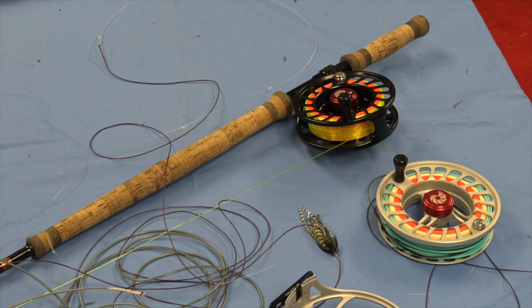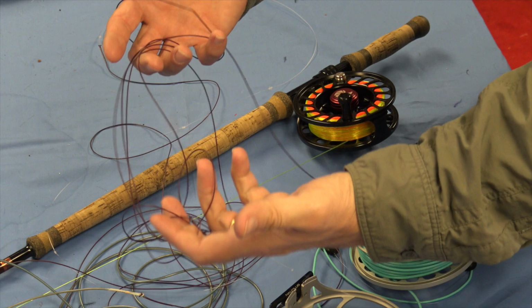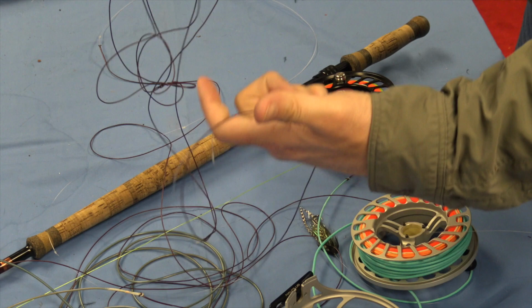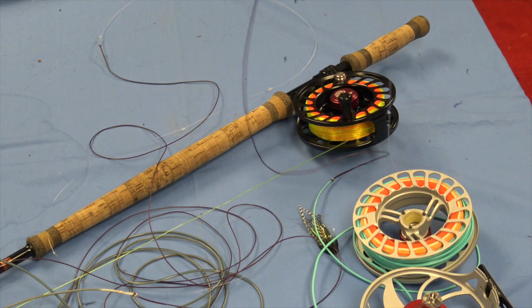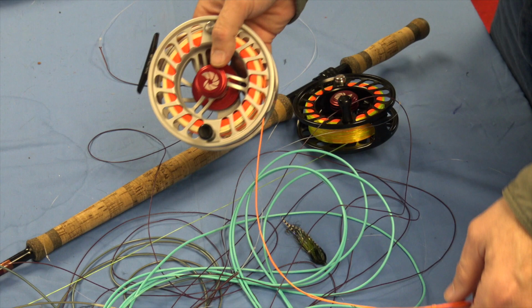Okay, real quick pro tip. If you've ever fallen off a cliff and you need to save your life, take the fly line and throw it at the cliff. It'll snag on the edge and save your life. Fly lines always tangle. Back to shutting the camera off and trying to untangle this mess. See what I mean? They always tangle. Okay, I'm back after about 10 minutes of trying to sort this out.